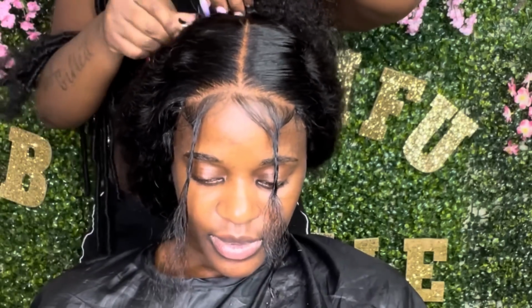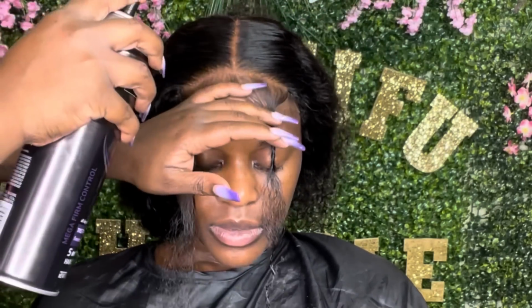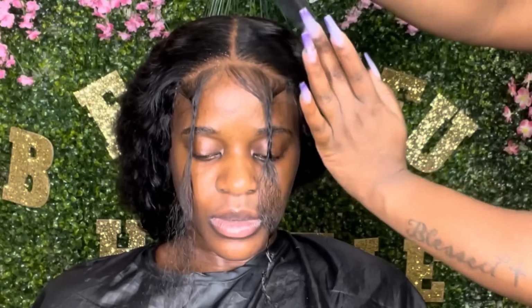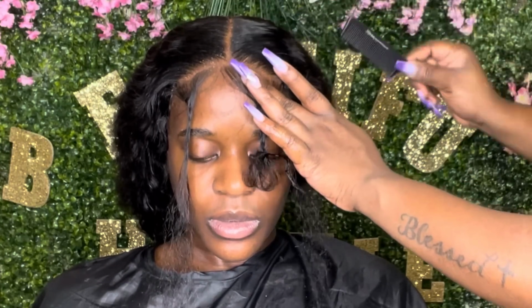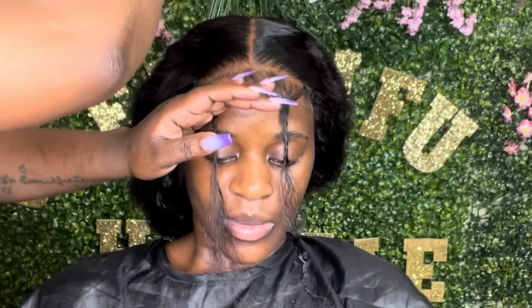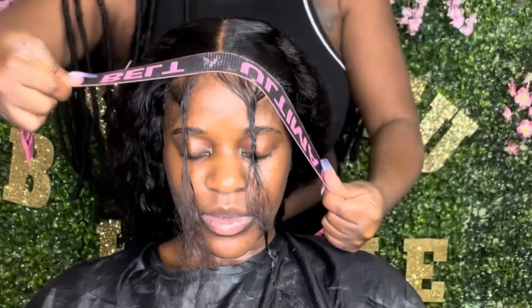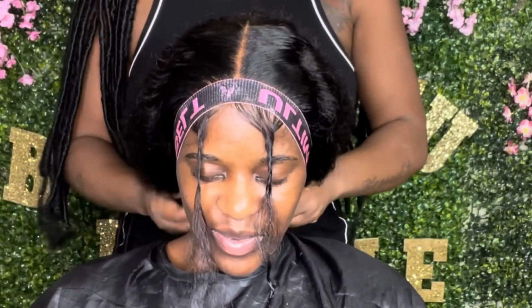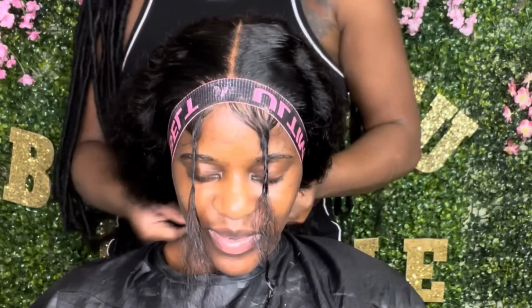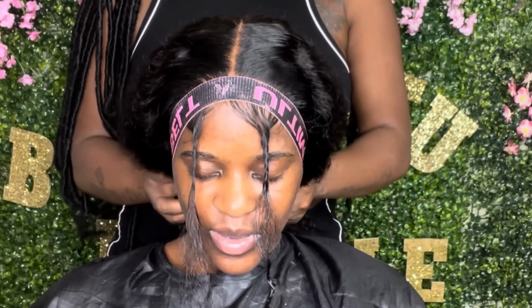And now I'm going to take some of that Tresemme holding spray and spray the hairline with it, and also comb the front end of the hair back neatly, and comb the baby hair section downward. I just like to do that. It gives you that nice little sleek pushback look. So I just use the holding spray that's already on there and comb everything back, nice and sleeked. And now I'm going back in, like I mentioned before, with that melt belt for that second step melting process. What I'm going to do is let that sit.